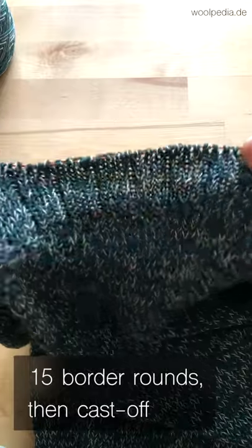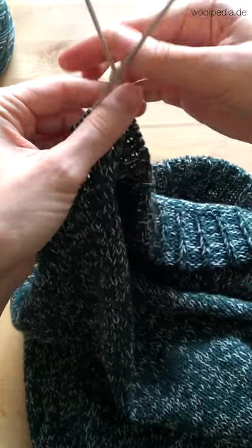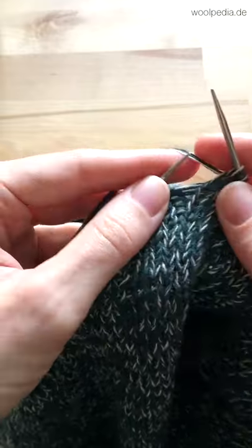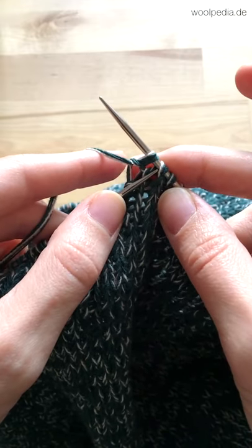These are my 15 rounds, and now we're going to cast off. You can start at any point you like. I'm going to continue knitting my pattern, purl one first. Then pull the previous stitch over the actual stitch.